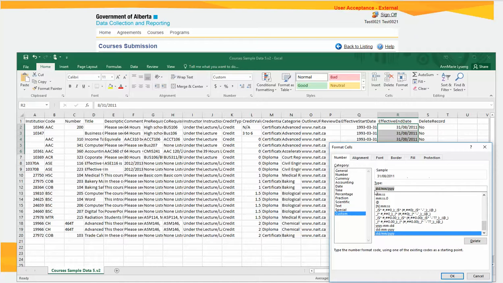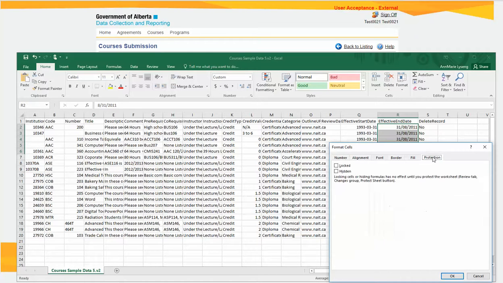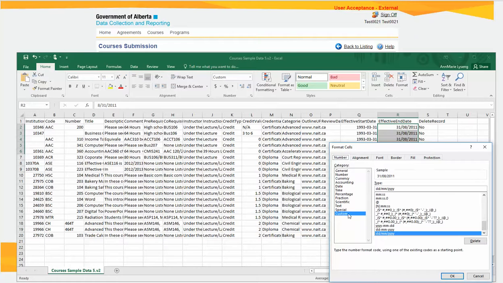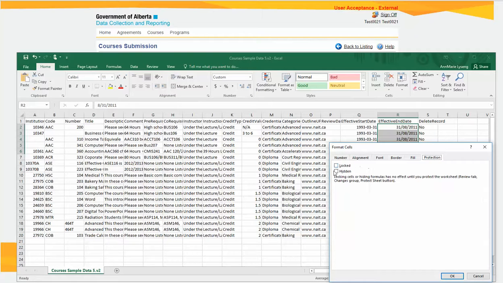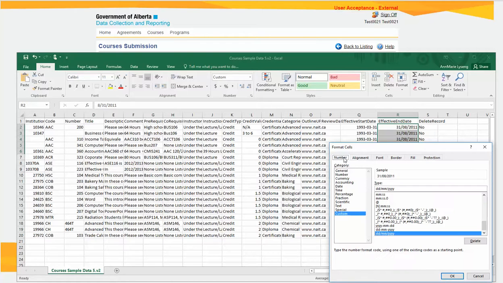Note that if you've accidentally locked that field, depending on the choice you pick below by your default or by accident, you might underneath Protection see that it says locked. If that's the case, you might be finding yourself a little bit crazy because underneath number, it's not allowing you to change the order or the format that you need. Just check the protection and make sure the field isn't locked.